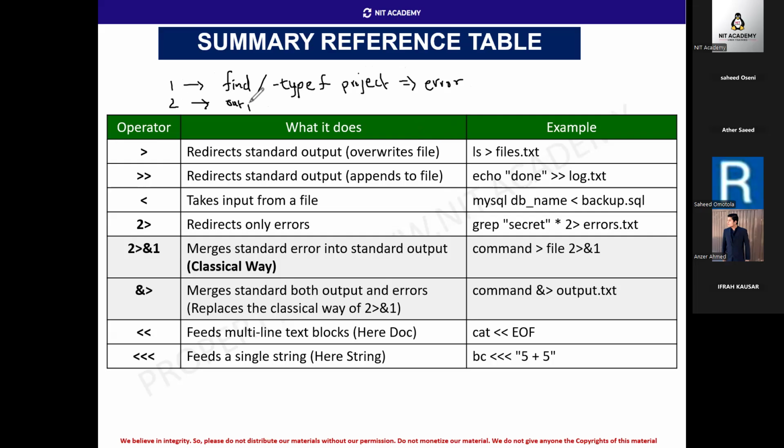The output is going to be what? You have an error. Why is there an error? The error is there because this file does not exist. So Linux is saying, I cannot find it, or there's a problem. I got a problem. So this is called an output. This output is of two types. If it is a good output, if the output is what you like, it is equal to 1. If the output is bad, like an error, it is equal to 2. Are we clear?